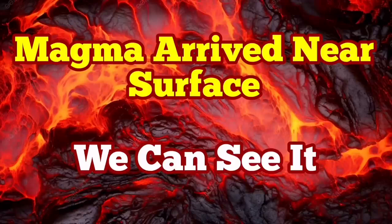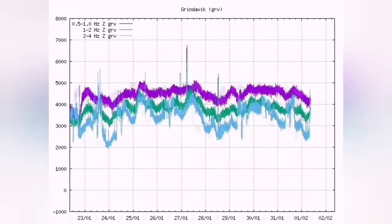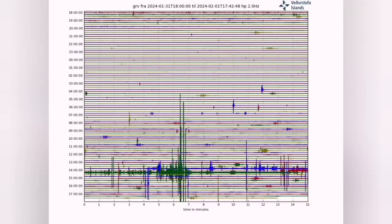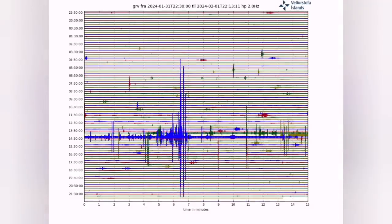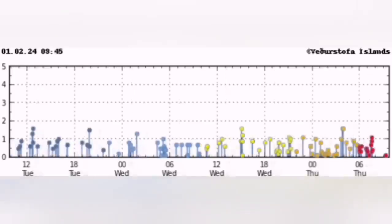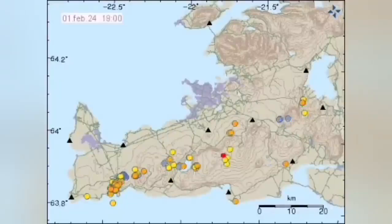Six and a half million cubic meters of magma has now accumulated and is flowing toward the seal formed under the Swartzengi. This is the chart of the harmonic tremors. These two dips are a signal that the earthquake storm is going to happen. We see evidence for some bigger earthquakes that are near the surface, and the earthquakes are as usual moving from the west toward the east. The magnitude is in the right amount — one, two — these are the amounts we are seeing here. When we look at the depth of the earthquakes, this is what we see.